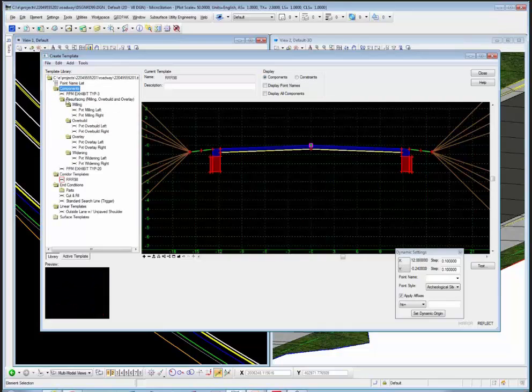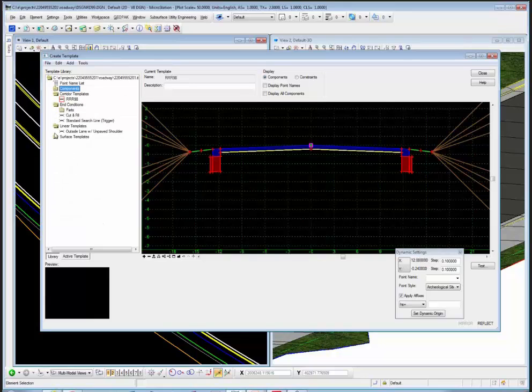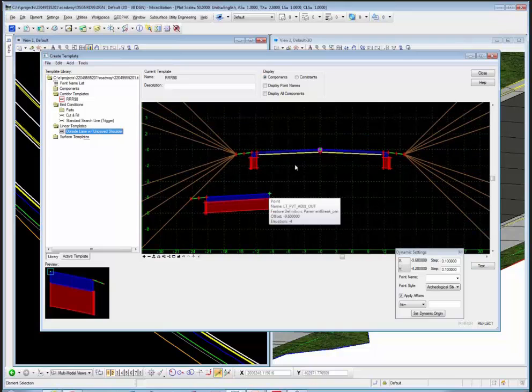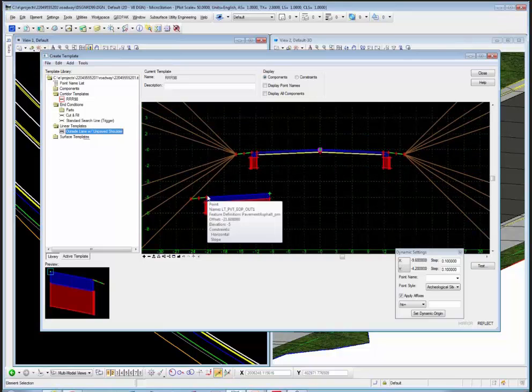All right. One of the other things is you always want to make sure that anything you drag into your templates is constrained to something. I don't care what it is. It can even be an end condition. It can be a gravity wall. So let me just grab something over here in the linear templates. Like let's say I'm going to do something else with this one over here.